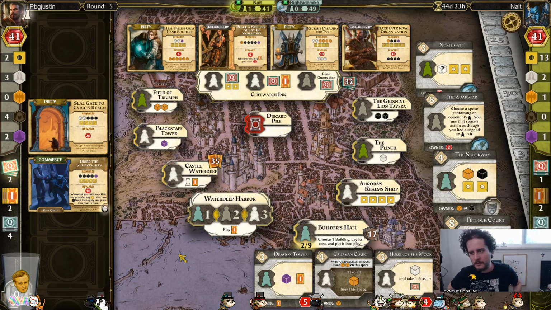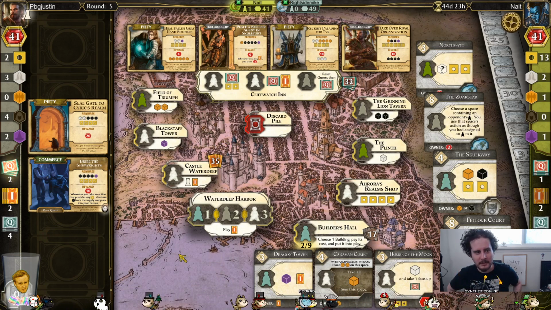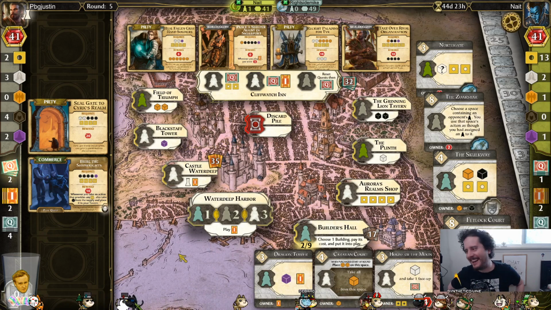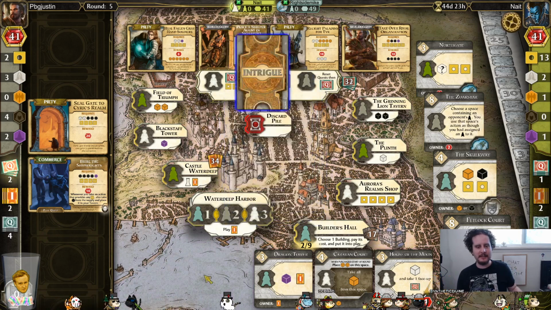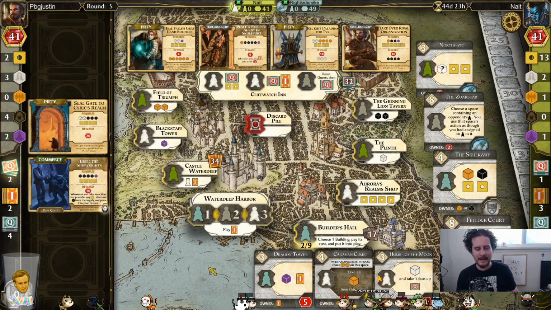How's it going, Nathan? I'm okay. Why? Are you deep in thought? It's your turn. Is it? Oh, sorry. He was deep in thought, just not about the game. Yeah. No, it was about the game. How dare he take first player from me? How dare he? I was going to take it. I knew you were. That's okay.